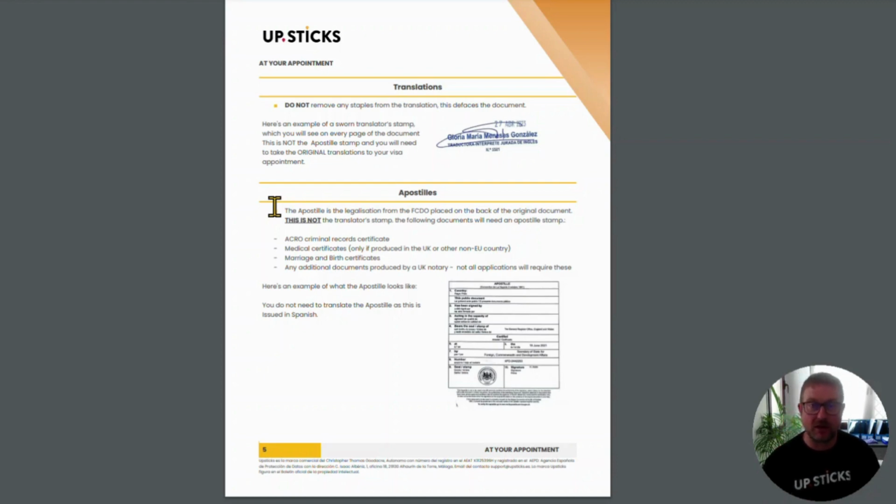Now, if you're one of our clients, what we initially do is when we engage, we send you an email. We call that our Let's Get Started email. That email overviews everything that we're going to be doing with you and all the documents we're going to be working through only on stage 1. Stage 2 comes once you get your approval. Okay, so we're talking about stage 1, getting the approval of your visa.